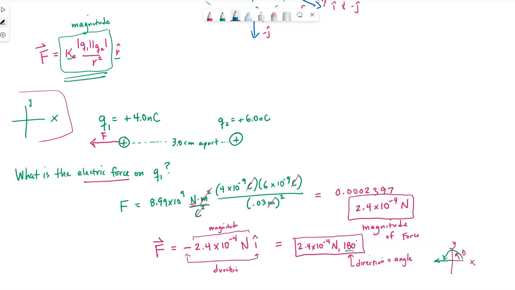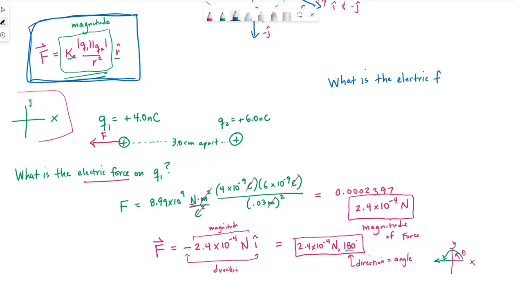Okay, so Coulomb's Law, this equation, allows me to calculate the force on any one charge, and specifically a point charge, due to another point charge. So that means I should be able to use the same equation to find the electric force on Q2 here. So when we talk about Q1 and Q2, one of them is feeling the force, the other one is the acting agent, or the one causing the force.